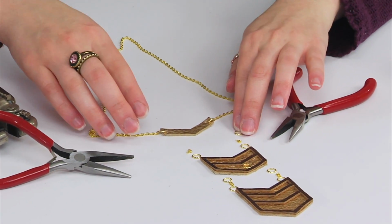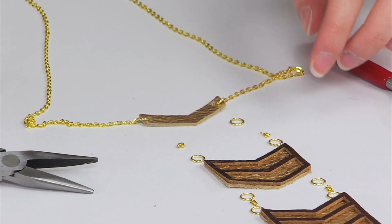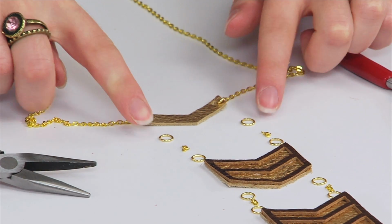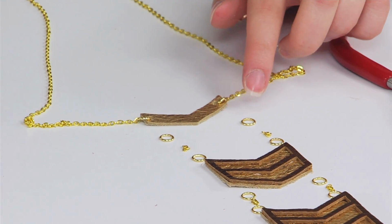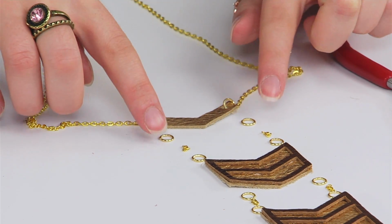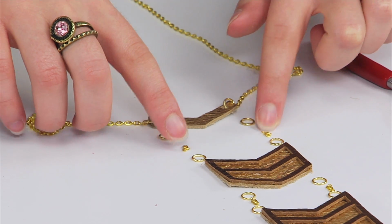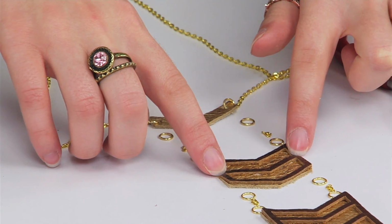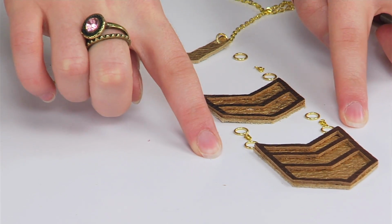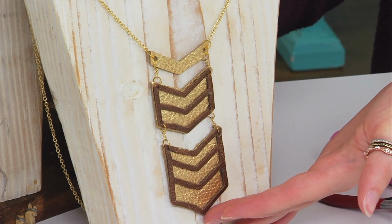Now what I want to do is attach each and every piece to the next. So as you can see, we already have the path here. I'm going to take these 2 jump rings and connect them to the same holes that I already made. Connect those to the tiny strands of chain, which are connected to these, connected to this, punch holes, just in the same path. And then what you end up with is this beautiful chevron necklace.